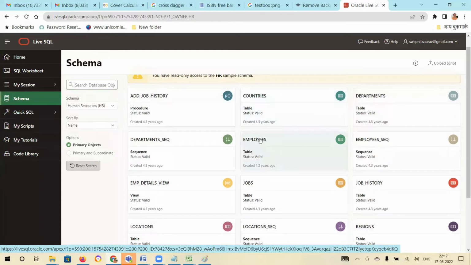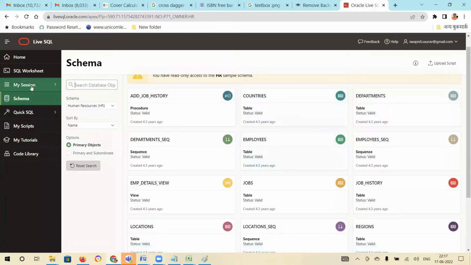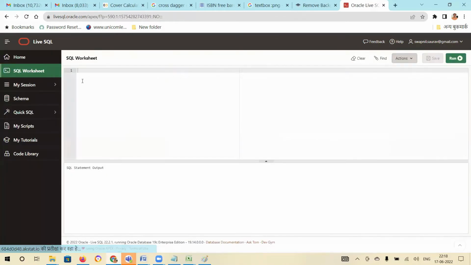If I need to access data from employees, I would go to the SQL worksheet. The table is called employees, and HR is the schema name. If you type select star, star means give me all the columns. Select star from, this is the query.